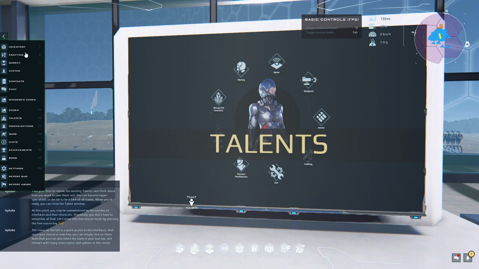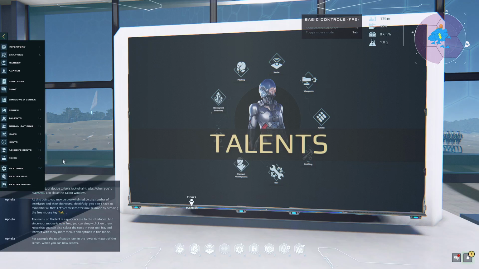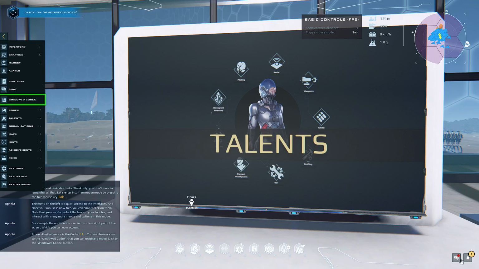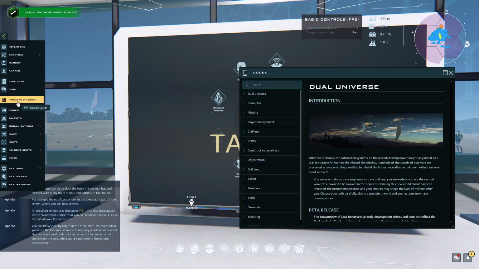Note that you can also select the tools in your toolbar, and interact with many more menus and options in this mode. For example, the notification icon in the lower right part of the screen, which you can now access. An excellent reference is the codex. You can browse many topics in the menu here.